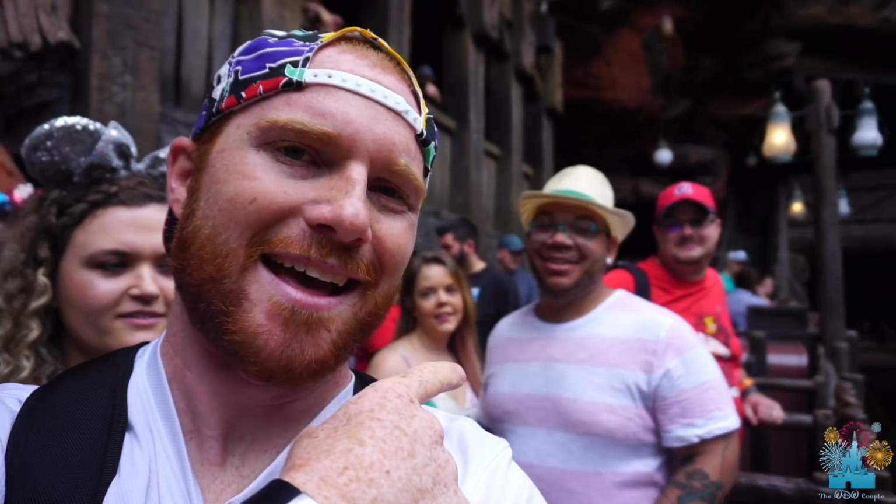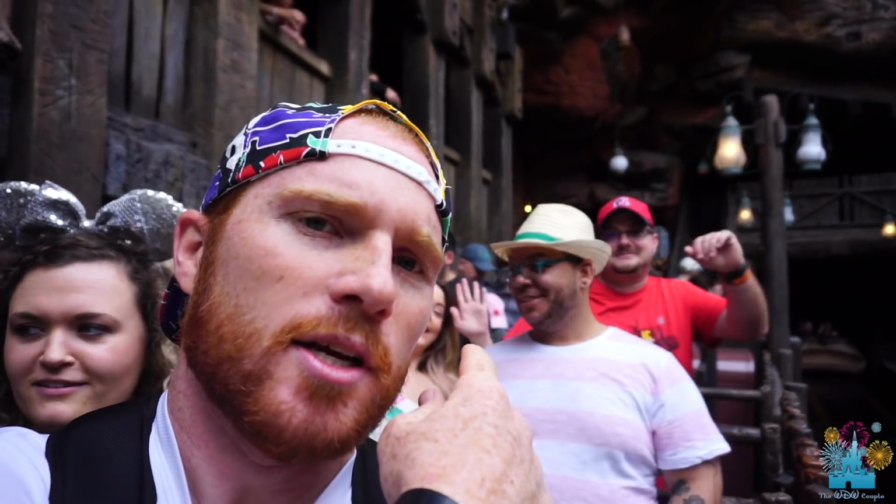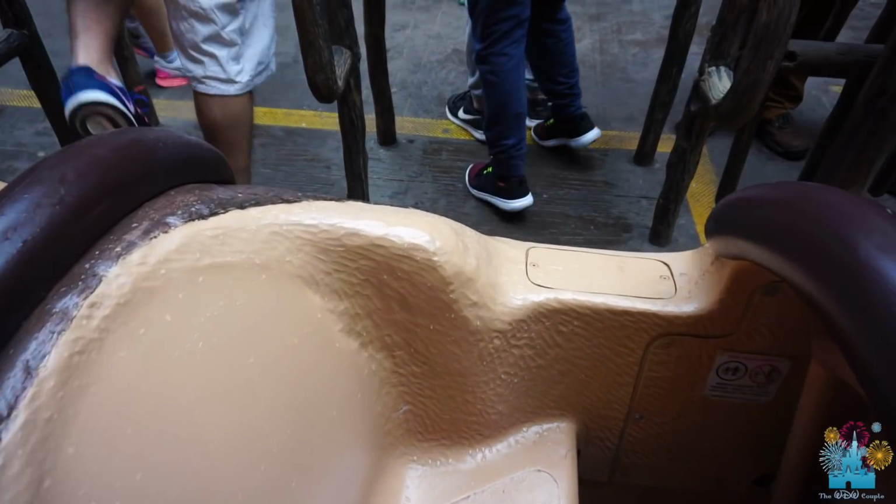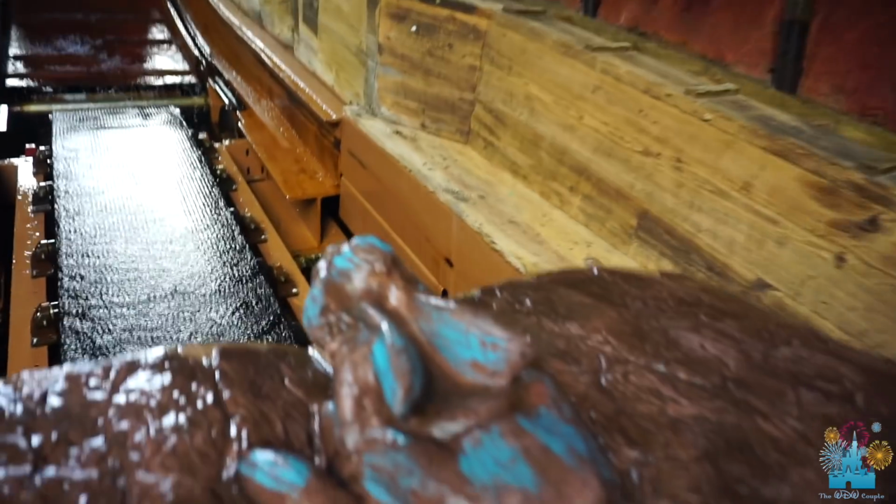We're with Derek and Catherine, and I think Average Joe's back there somewhere. We're getting on. Oh my goodness, the seats are already wet. So just everybody knows, my butt's getting wet already. As soon as you sit down, you're wet because the seat's already wet. This is actually a really great ride. Oh my goodness, somebody's hat's right there. There's socks and stuff down there. Anyways, we're going to the laughing place. No matter what, you're always wet. But it's a great ride, so you should ride it.